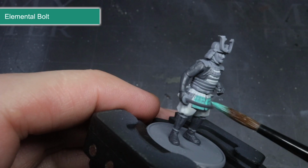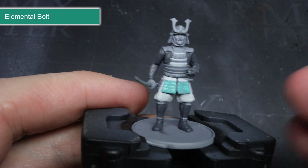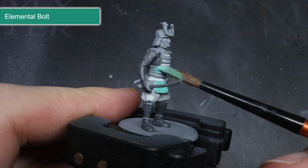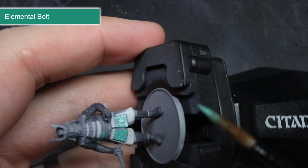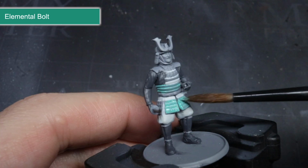As I wanted to give the armour a very distinct turquoise colour, I chose to use some Elemental Bolt. This, again, was applied in a couple of thin layers, in order to ensure that I was left with a vibrant base colour. In addition to various armour segments, I also used this particular paint to tackle some of the straps around the greaves.